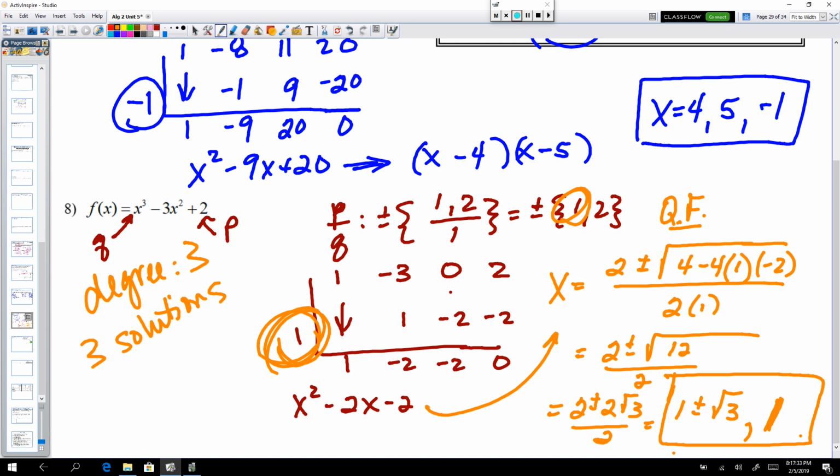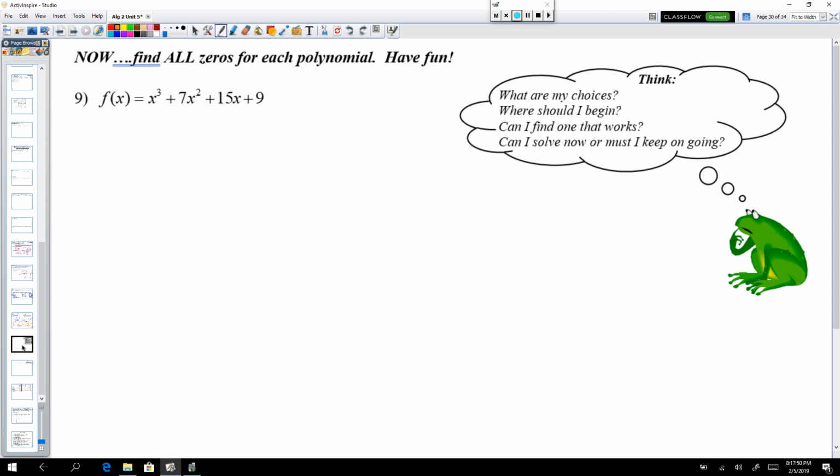So those are your 3 solutions. If that went too fast for you, if you need to stop and study the work for a little bit, go ahead and pause the video. You will definitely need to demonstrate these skills on quizzes and tests. So we will give you a polynomial like this, and you'll need to use your skills to find all of the zeros. Okay? Alright, we've got 2 more. Let's take a look at question number 9.